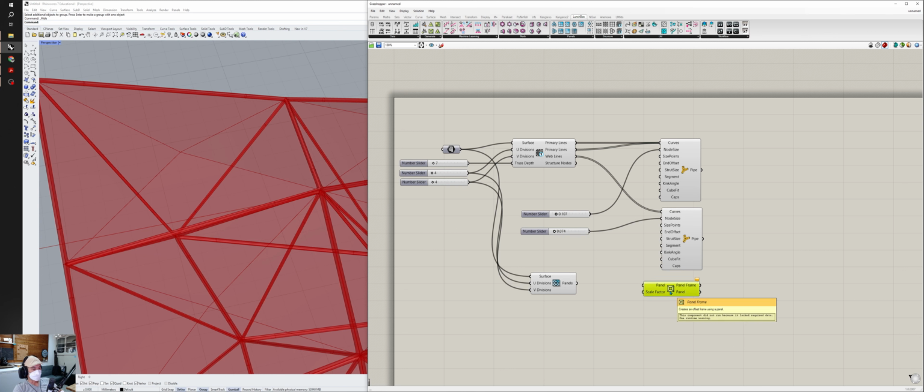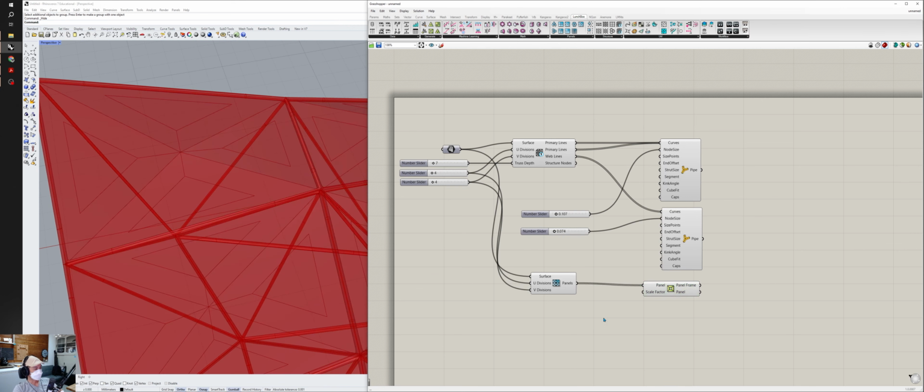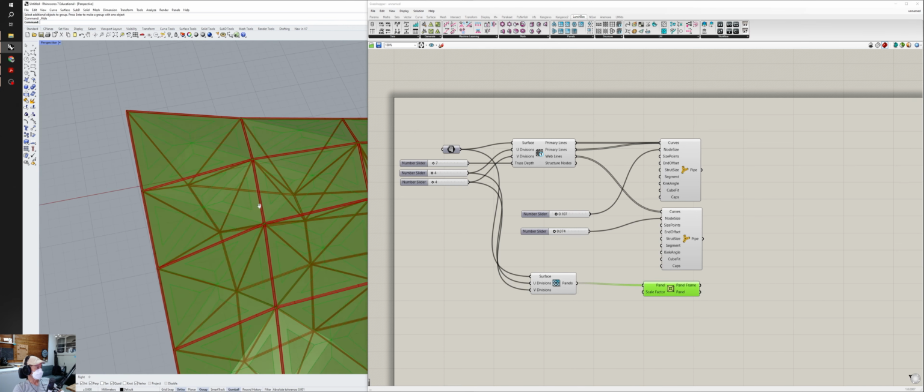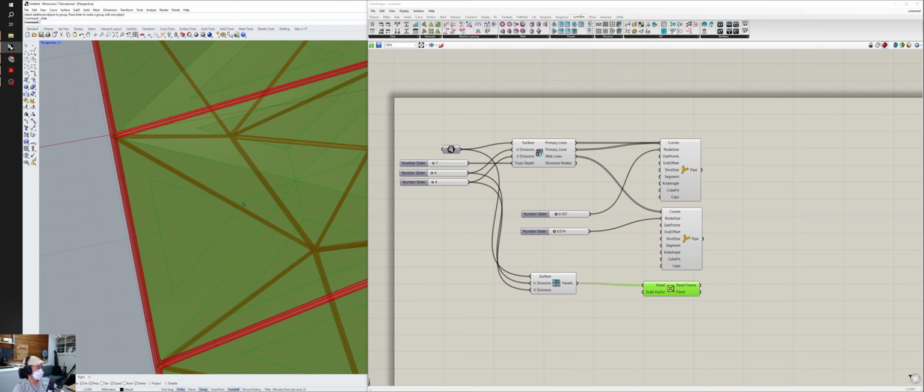So if we use our panel frame component, you can see that now each of those flattened triangles are framed into a frame and a panel. The panel is the middle part and the frame is the outer part, and we have a scaling factor.